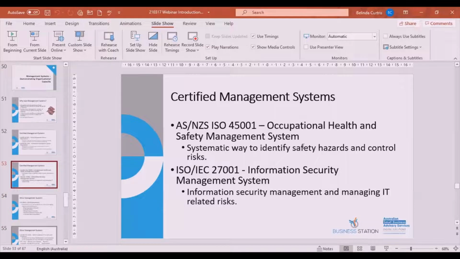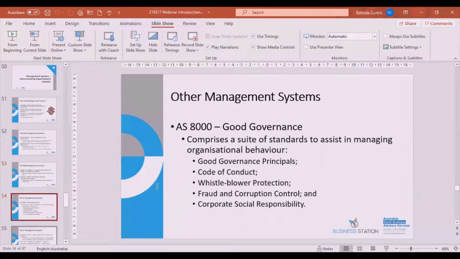Safety management. Now, I know in local government they're very big on this, and you may very well get a survey on your safety management system that you have to fill out. And I've just done some work with a company developing a new safety management system for the purpose of managing their own business, but also assisting them to win a future tender. And the other thing that's increasingly important is information security management. So looking at your IT security and managing business, client and personal information. So you might get some questions around governance, so codes of conduct and the like.